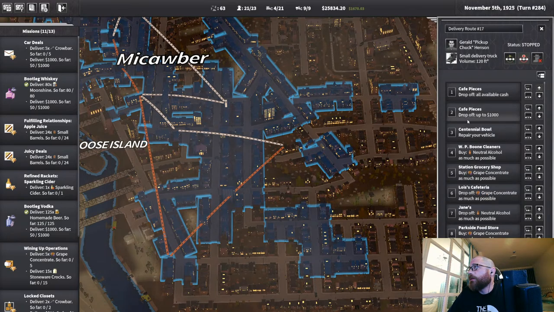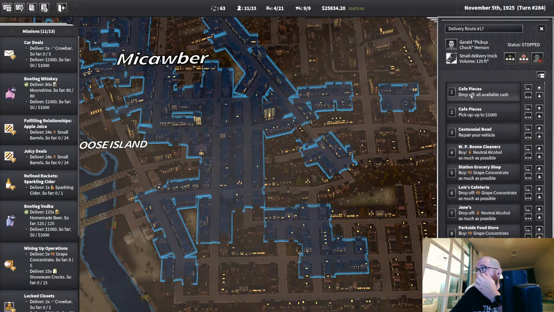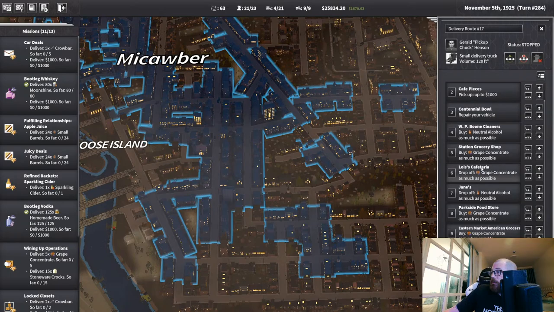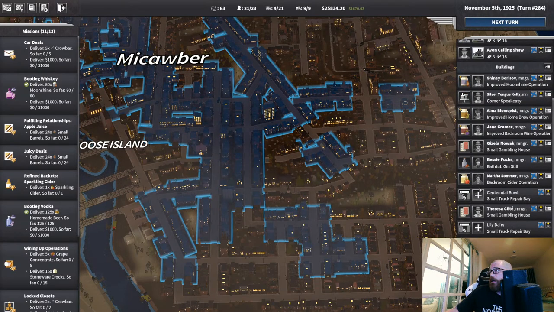Make sure everything's ordered. Drop off. See, that's why you check. We don't drop off, we pick up. Storage pick up. Check. And it's not all, it's quantity. That's why you always double check. Drop off, pick up, repair, and good. All right. All right, so it's 1, 2, 3, 4, 5, 6. That's 3 more trucks to go. So let's add another, let's see what driver we want to add.